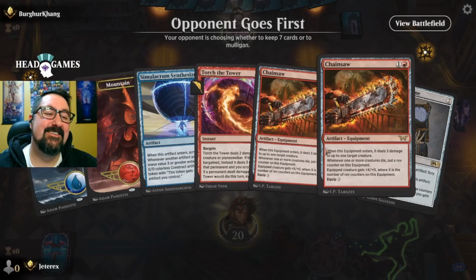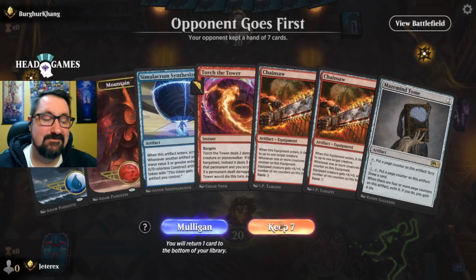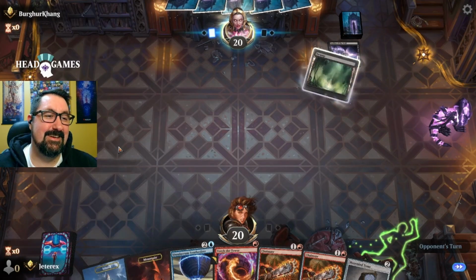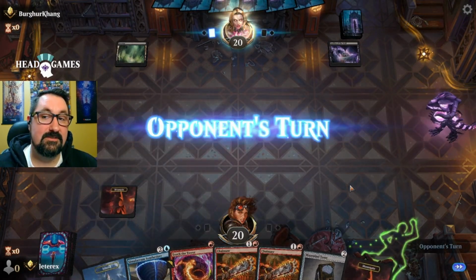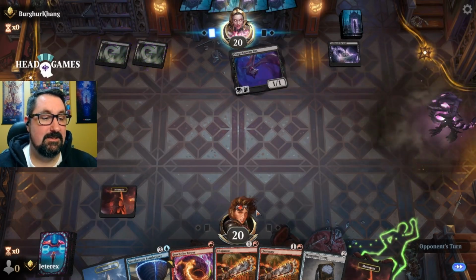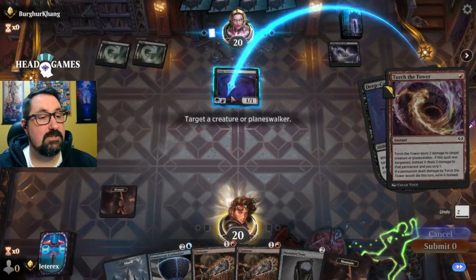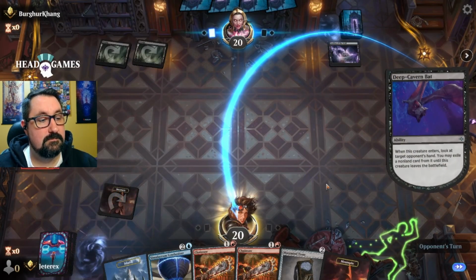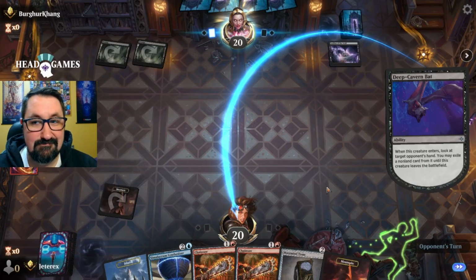Okay, we have early interaction, a card draw spell, the best card in the deck. Let's do it. It certainly is. Okay, I don't care about Leyline of the Void that much. I'm not doing any graveyard shenanigans. Okay. Bat gets torched. Now you get to see my hand. Good for you.